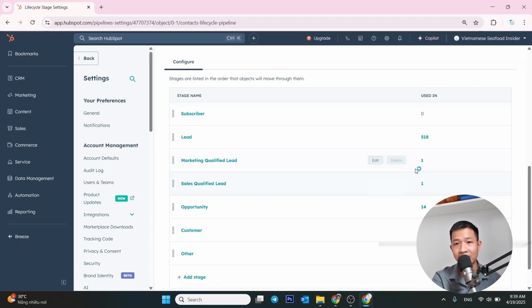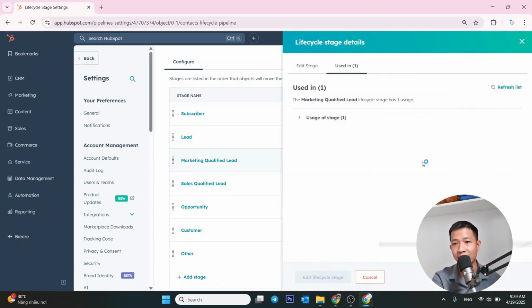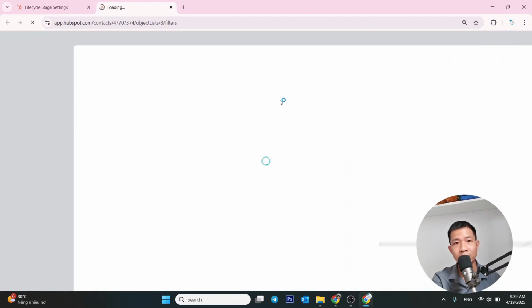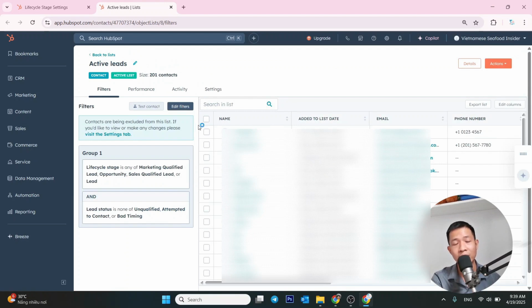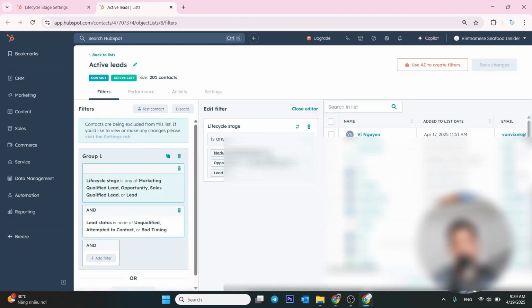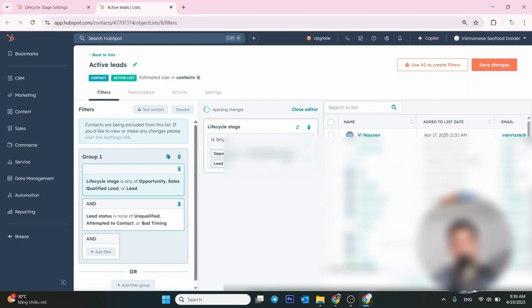So, let's click to see where it's currently being used. Here, you'll see the usage state here. It's in an active list. It's currently included here, so I'll click on it. If this is your first time creating an account, you definitely won't see this, because it only appears if you've already used it. Since I've already used it, it's showing up here, so now we'll delete it by Edit Filter. I'm using this split channel. I delete this, then I save.